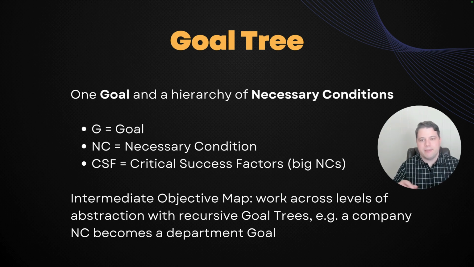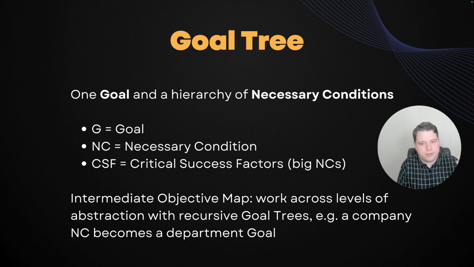Now, those are just like big necessary conditions. It's just a difference in the level of abstraction that they're at. There's really no objective difference between a CSF and an NC in my understanding. If you're in a bigger context where you might have an organization and departments within it and teams within it and so on, then you might want to actually nest these within each other.